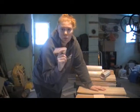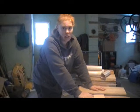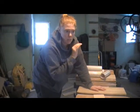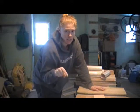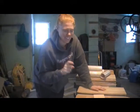Cut. I actually had my boyfriend cut these, so that's why you didn't see those getting cut. But now that we have everything cut, again, instructions on how to do all of this is actually going to be on my blog that'll post probably a few days after this. We'll see if I can get them all done.